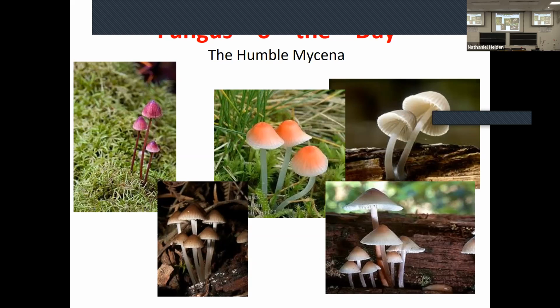Okay, upstairs. All right. So the fungus of the day is the humble mycena. These are a really cool group of fungi. They're really small mushrooms, probably not taller than a couple of inches high. And you can find them all over the place, in almost every area on this planet. Not so much probably in the tundra, in the Arctic or Antarctic, but pretty much everywhere else you can find them. And they come in all kinds of cool colors. The ones you're going to see around in the woods in and around Ohio are going to be little brown ones or little yellow ones. And I'll tell you a little bit about the yellow ones in a couple slides.